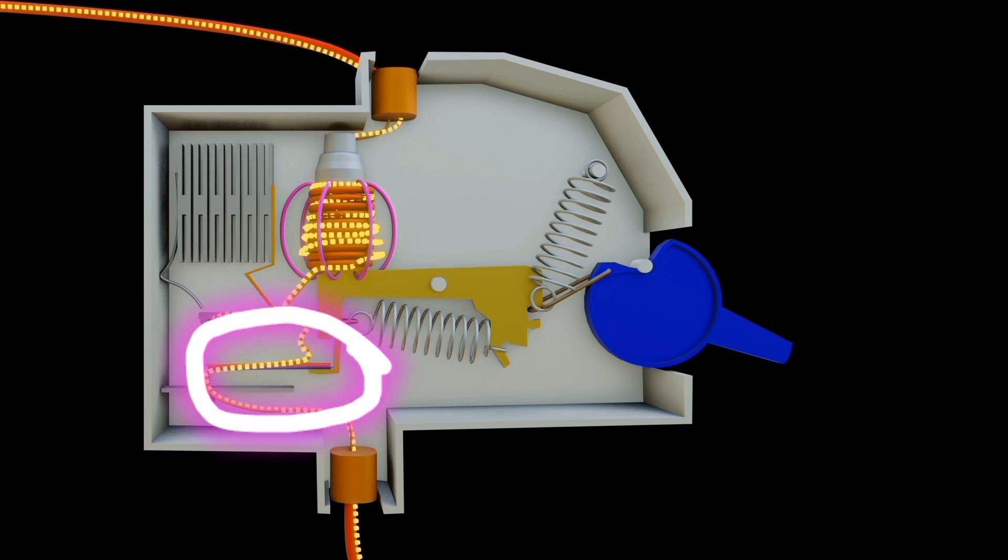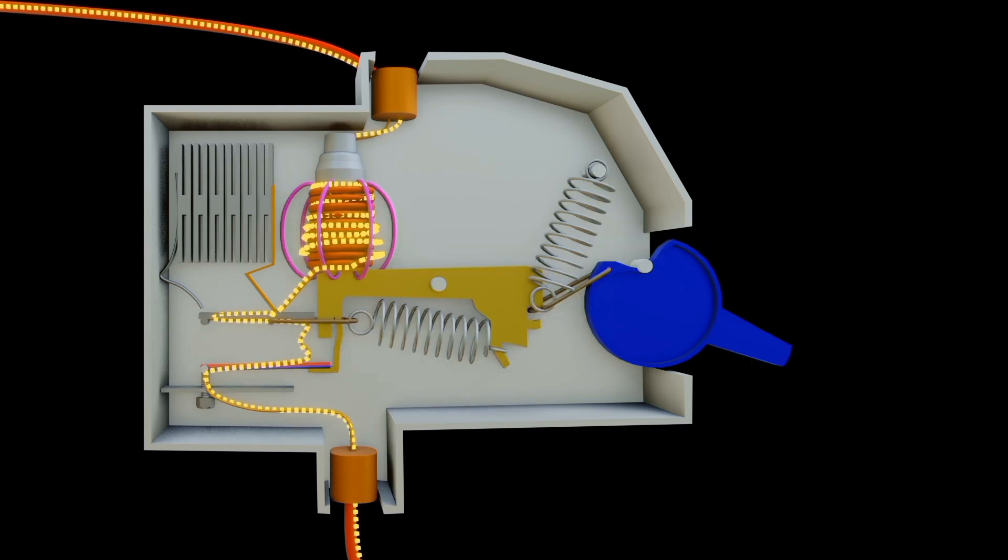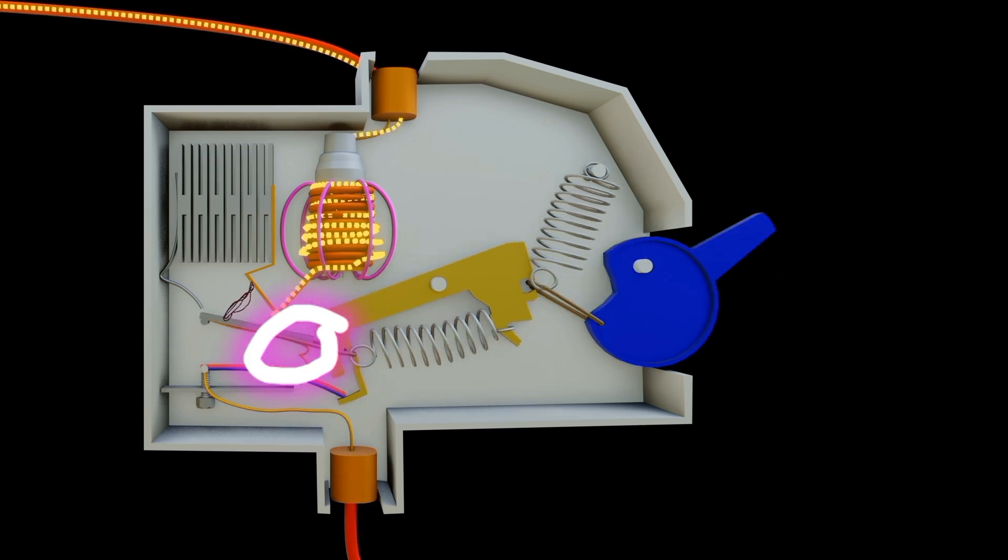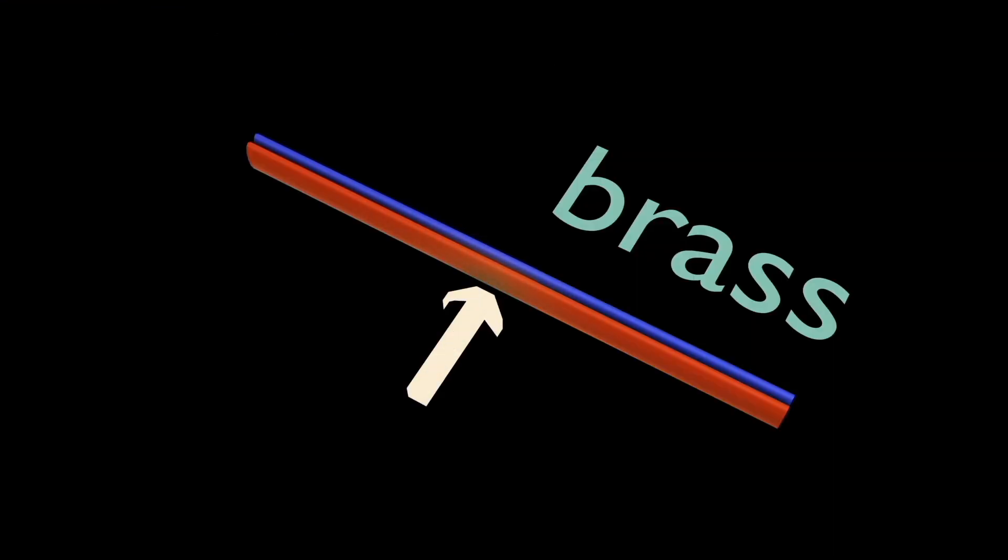Bimetallic here works in a way that it bends to pull the contacts down when overcurrent occurs. The current usually doubles up to ten times the normal operation. This can damage some electrical equipment under function. We incorporate heating element to the circuit to measure current flow. Resistance and temperature are very crucial in design of electrical heating element. Once the rated temperature is achieved, the bimetallic strip will bend, pulling the contact down. For example, when brass and steel are used and they are heated separately they expand, but when they are fixedly attached they bend forming a curving structure. This mechanism helps us design circuit breakers.